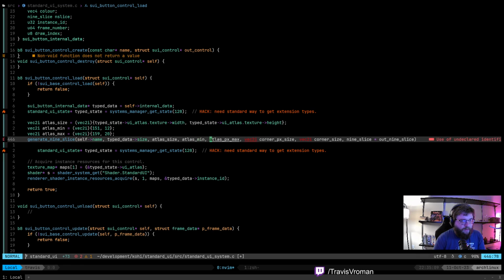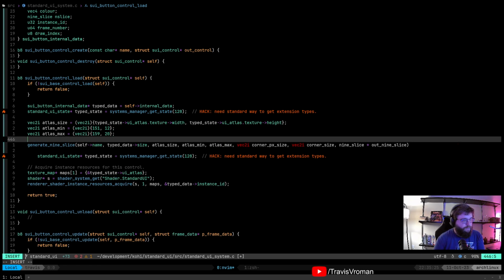So atlas min, atlas max, corner pixel size. Let's see, what did we say that was going to be? 3 by 3. So vec2i corner size is going to be vec2i 3 and 3.